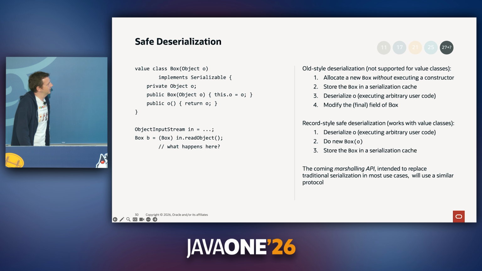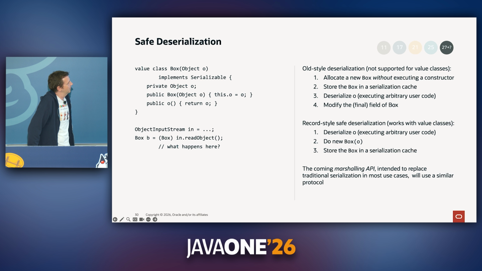I don't have time to spend a ton of time on the topic of serialization. But what I want to say is that immutable data is often something you're going to want to serialize in one form or another. And the approach that traditional serialization in Java uses to achieve this is not very convenient.